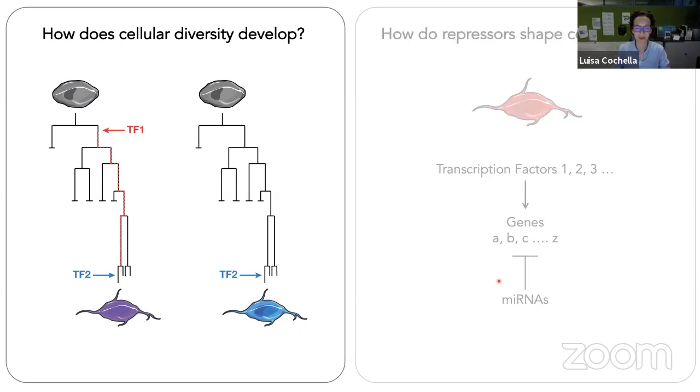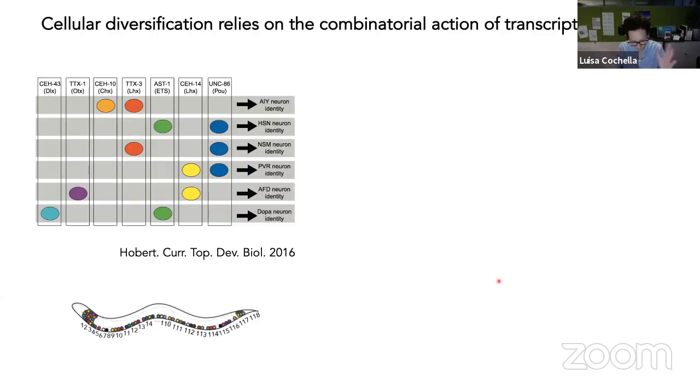But back to the story for today. In order to get into the story that I will tell you about, I would like to refresh with you a concept that I'm sure you're all very familiar with, and that is the fact that the generation of different cell types during development relies on the combinatorial action of transcription factors. So transcription factors will turn on expression of genes that will give different cells their unique properties that make them a particular cell type. But in a way, there are not enough transcription factors to specify every single cell in the body of an animal, for example. So the use of combinations of transcription factors has enabled evolution and nature to specify many more cell types than there are transcription factors available.